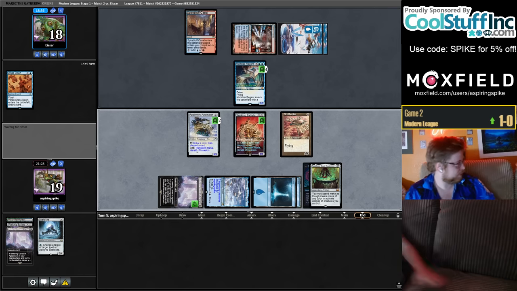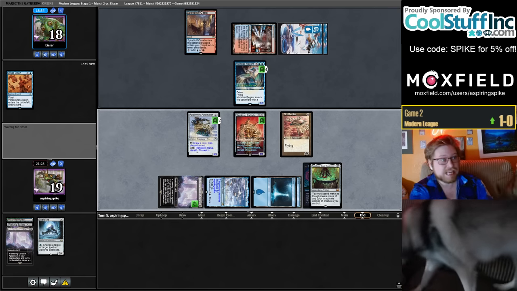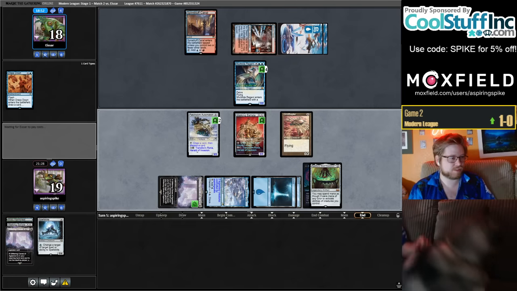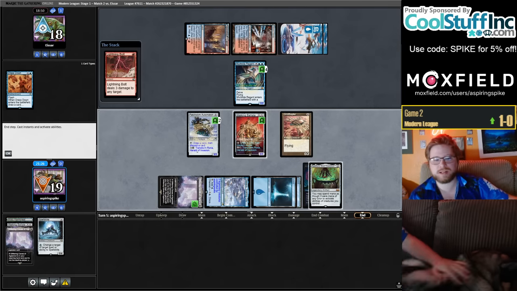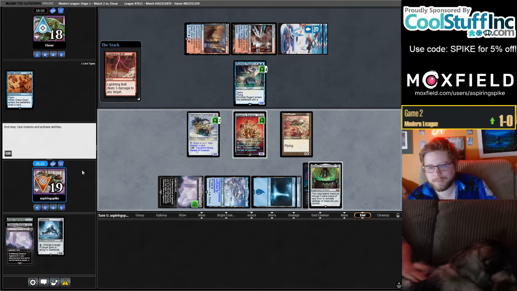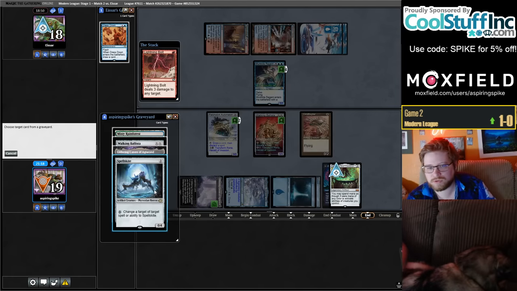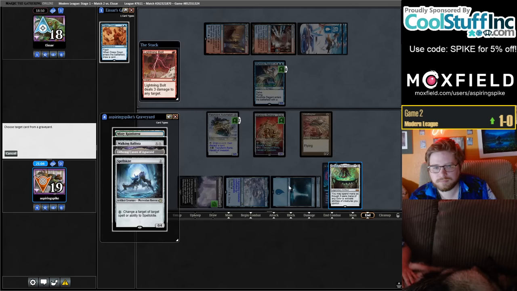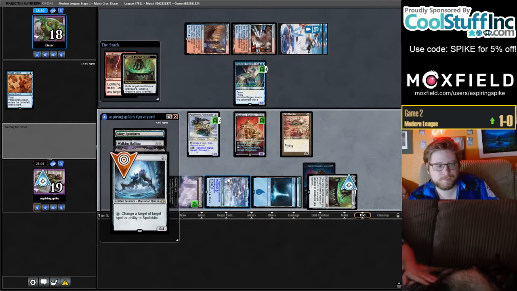Yes, Athena, come here. Come here, Athena. Finally. This is what we've all been building up to, dude. End of turn, bolt me. I almost feel like they're baiting me here because they don't want me to go for Spellskite. I'm going to do this, I suppose.